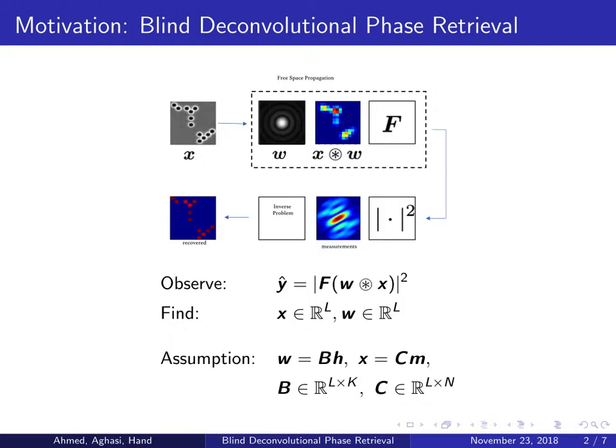Information losses like these are common in problems from computer science, for example, sparse coding, dictionary learning, and non-negative matrix factorization. To have well-posedness, we will assume that w and x live in known low-dimensional subspaces of R^L. We introduce a novel convex relaxation for this problem and provide a recovery guarantee with optimal sample complexity in the case that the two signals belong to known random subspaces.